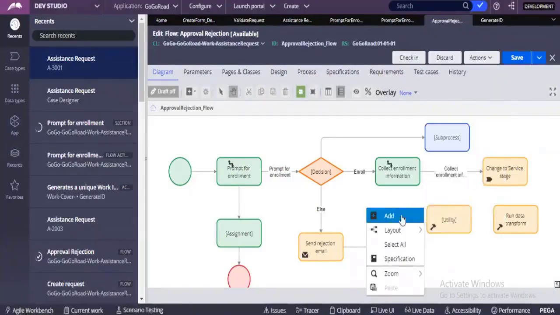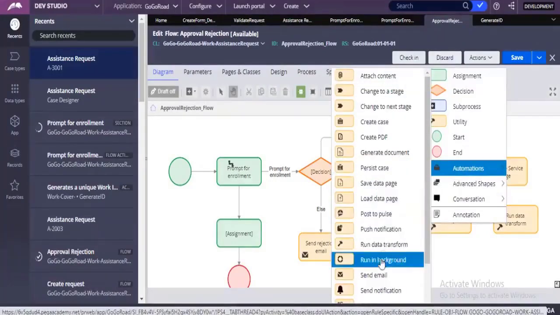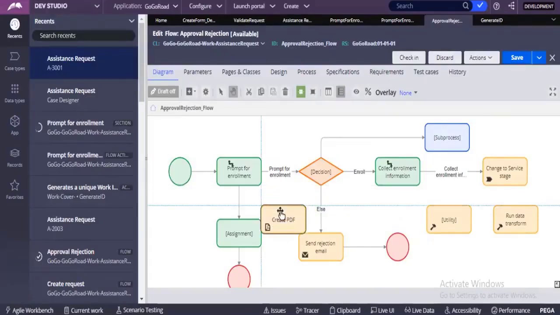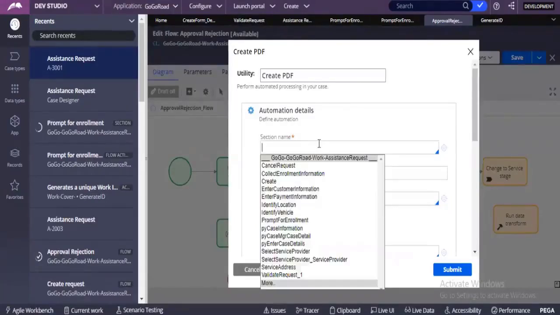If you see, create PDF will expect something like section name and all. If you add create PDF, this will create a PDF file. We can actually download it. It will expect a section name. If you give a particular section name here, that section will get converted into a PDF file.